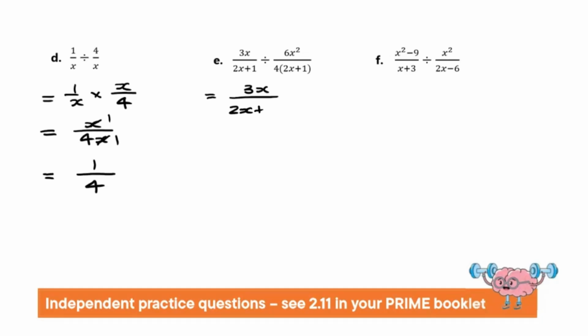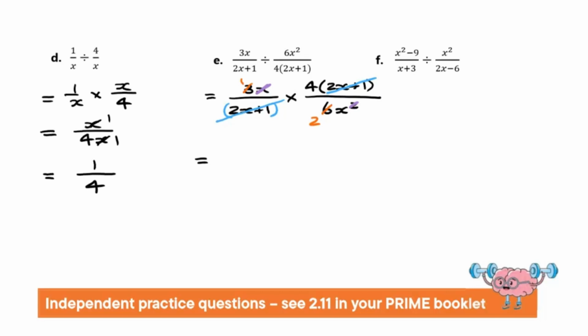Next one, we have division, so the very first thing we're going to do is we're going to deal with that. Write the first fraction, change the division sign to a multiplication, flip the second fraction. Over 6x squared. Now, I think it would be nice to cancel some things off here. I notice we have a 2x plus 1 and a 2x plus 1 in this numerator in the second fraction. We can cancel off this entire thing here. Then we've got a 3 and a 6. 3 goes into 6 twice and into 3 once. We have an x, which you could cancel off here, and one of the x's down here, x times x, cancel off one of them.